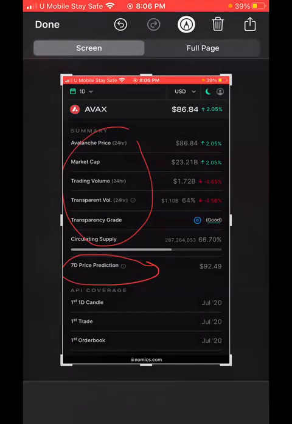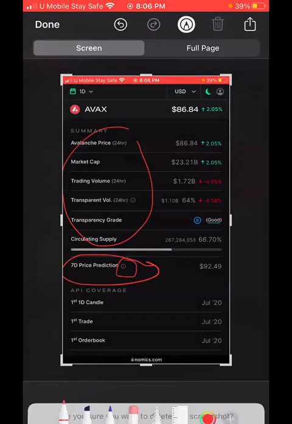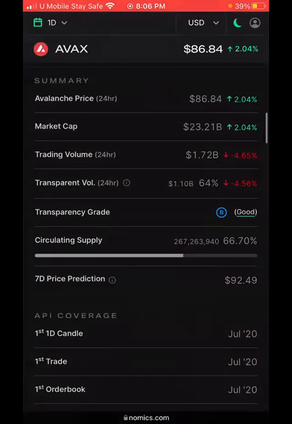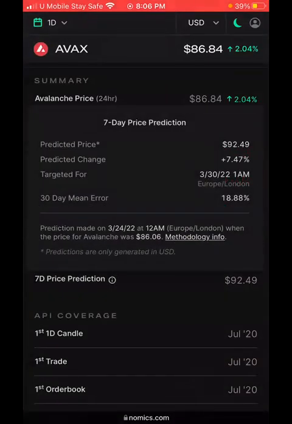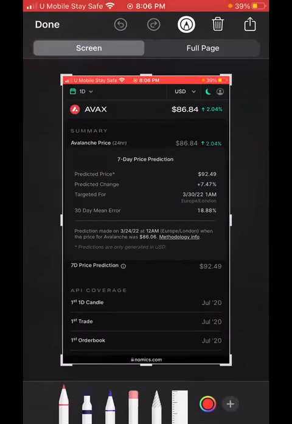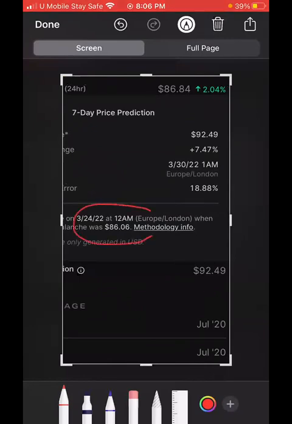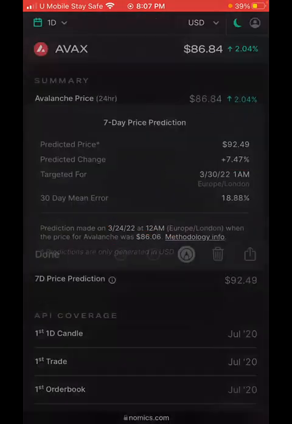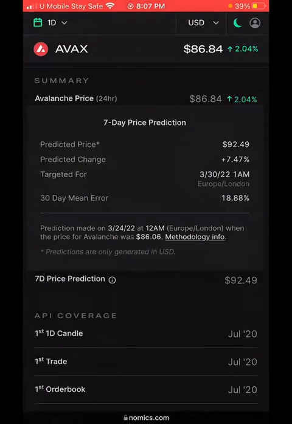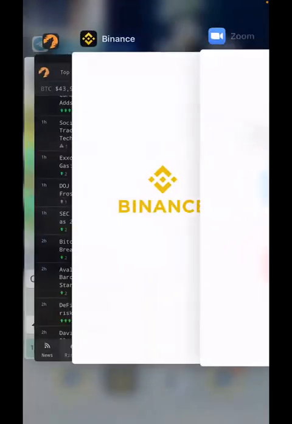Now, when you see it here, the next thing is to click on this small icon. That's where you need to click to see the prediction. When we click on that small icon, did you see what it shows us? It shows that this coin AVAX was at $86.06 when it was predicted that it is going to get to $92, meaning it's going to add 7% profit. So what next do I need to do before I can conclude and go ahead to trade this coin? I'm going to visit my Binance.